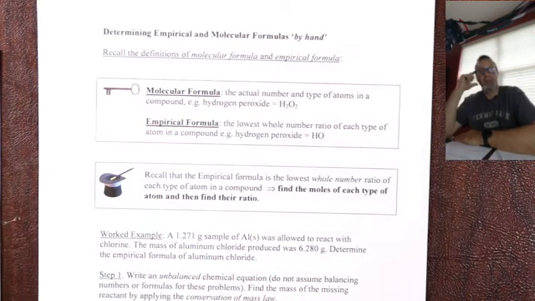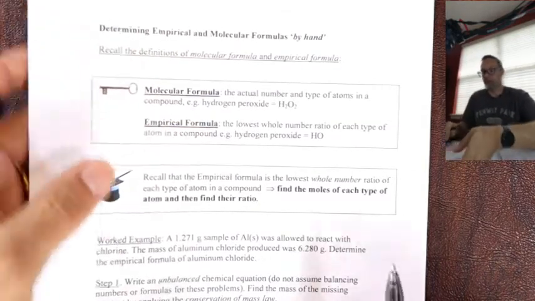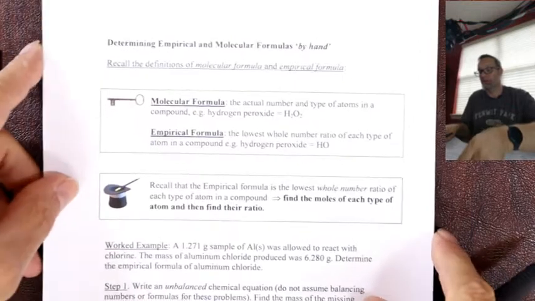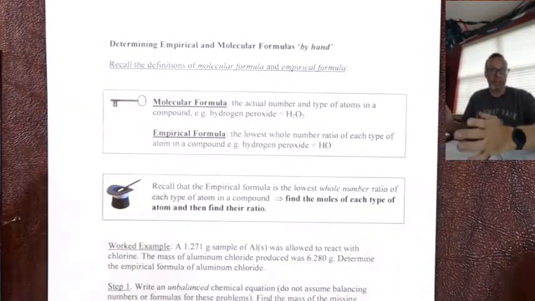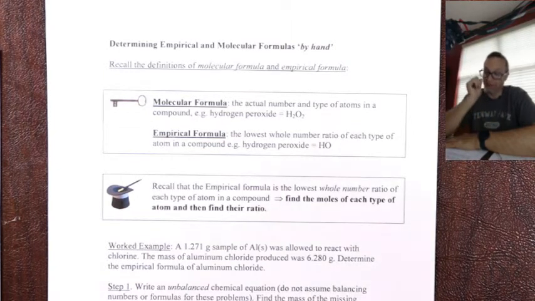Okay, so we're going to continue with part 2 of the quantitative stoichiometry. This is where we get into a few applications of, let's call it QS, quantitative stoichiometry, which are really important. All right, so the first one, which I kind of mentioned a little bit in the last video, is formulas.